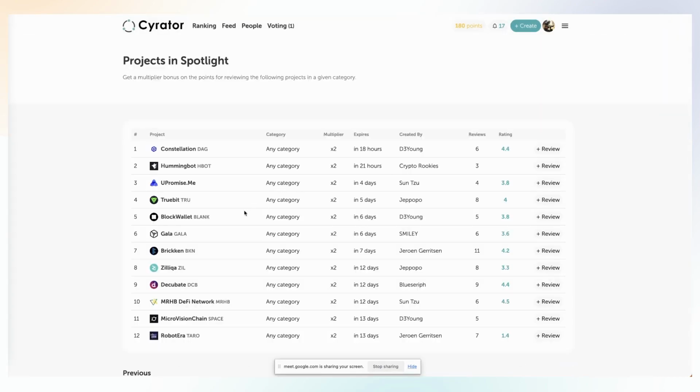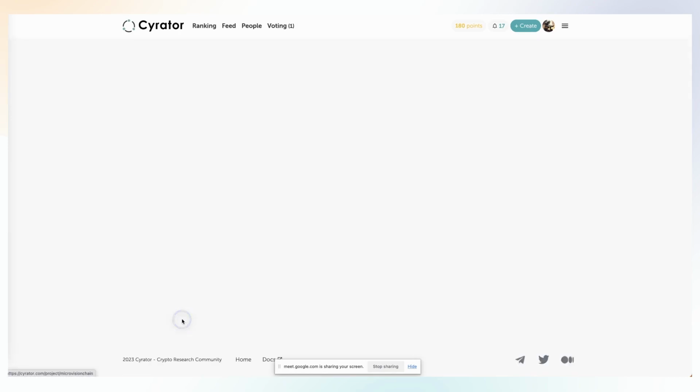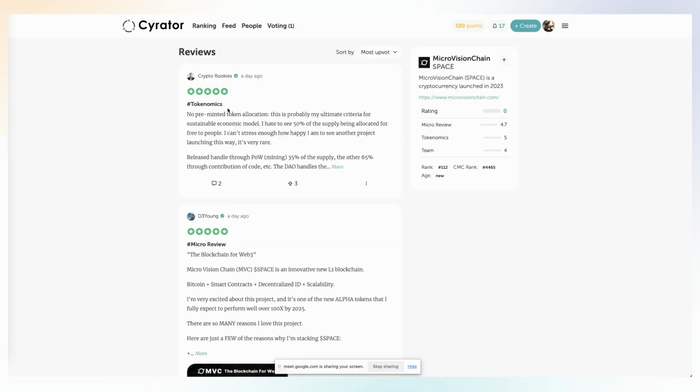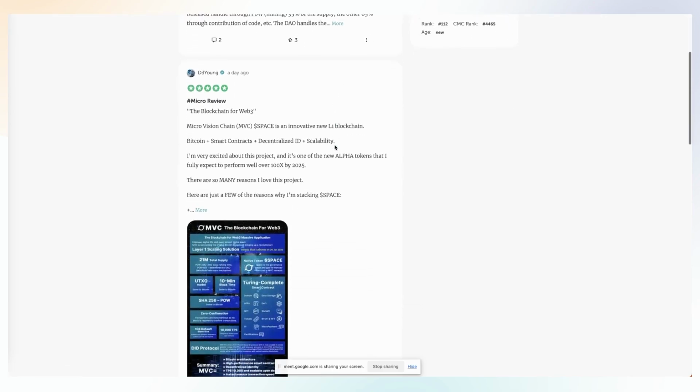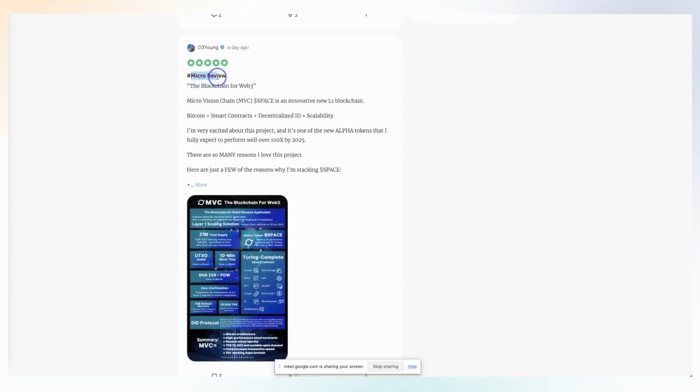So once it's in the Spotlight, now it gets quite important. We used to do it so that once it's in the Spotlight, people can write any kind of category review on it. However, we changed that now to make it much more effective. The problem is when people do a total review, they spend a lot of time, 2, 3, 4, 5 hours, maybe a day, maybe 2 days, to really properly research a project. But if a project is not interesting enough, we shouldn't waste time on it like that. So what we do now is that people only get double points for micro reviews.